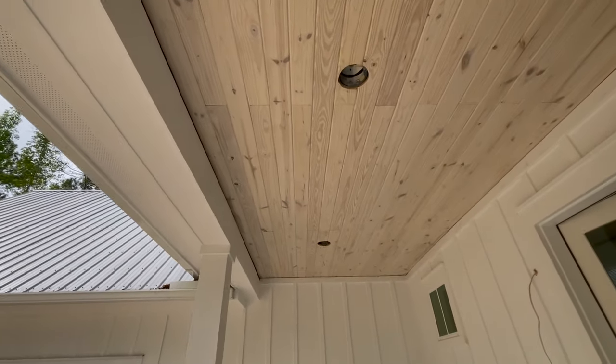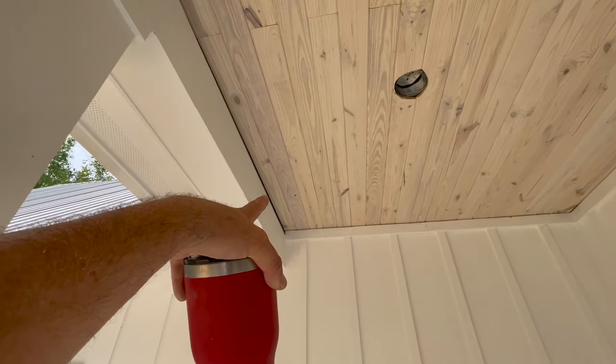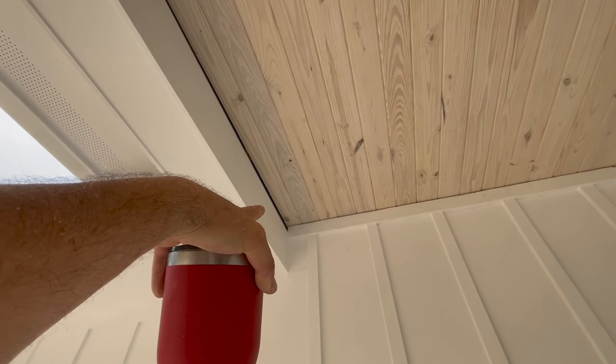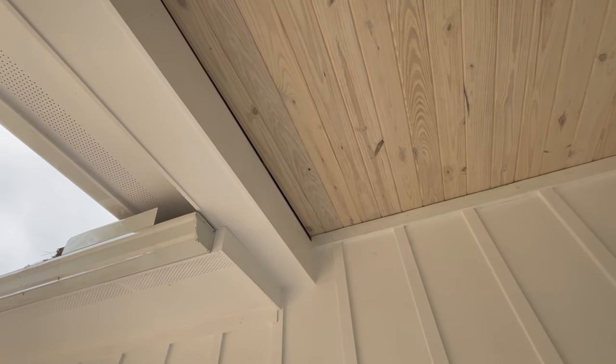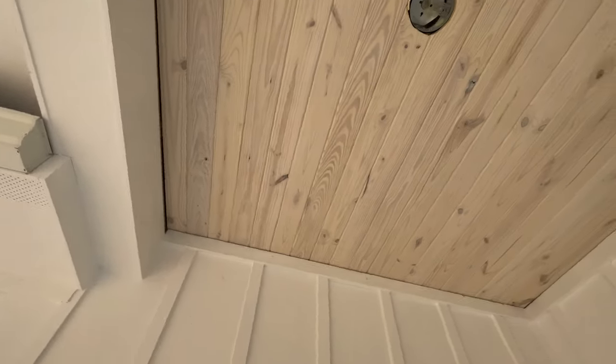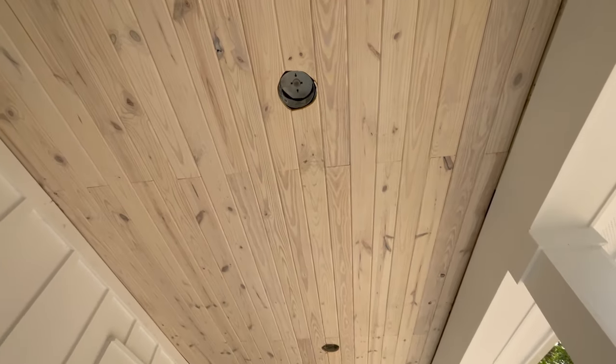All right, she's done. The hardest part is getting the last piece put in. We cut it 4 1/4, and that way the trim will cover up the gap, and you have a gap that you can put your crowbar under. But man, don't that look beautiful? Holy cow. Yeah, that turned out wonderful. It's a beautiful tongue and groove ceiling.